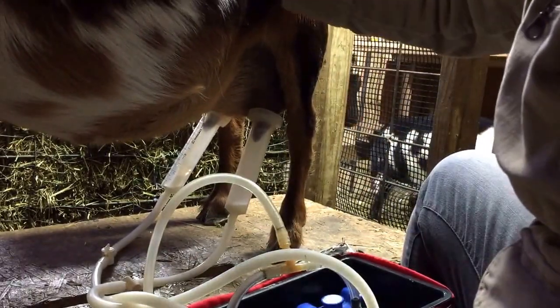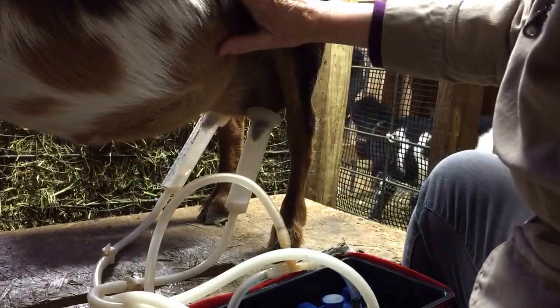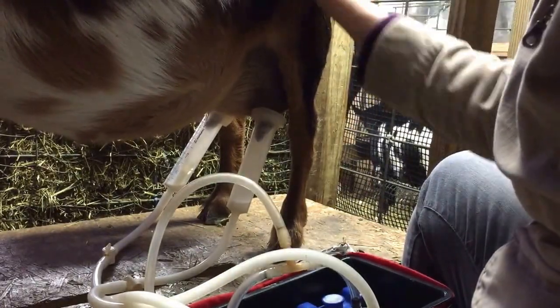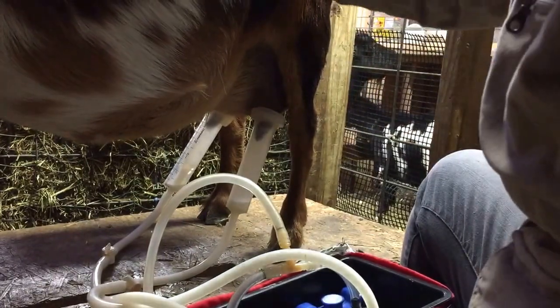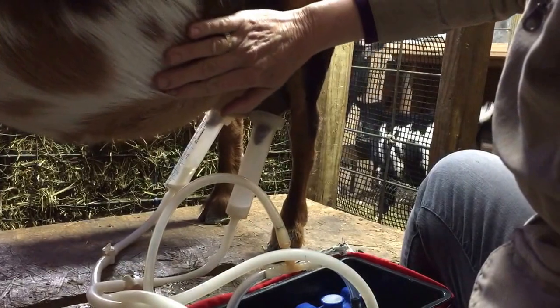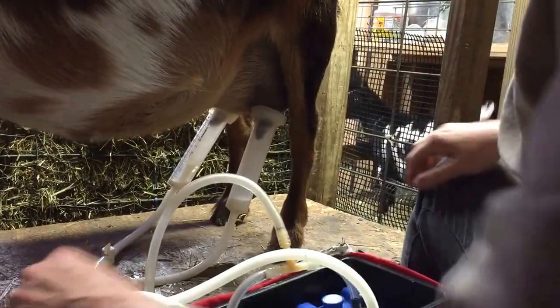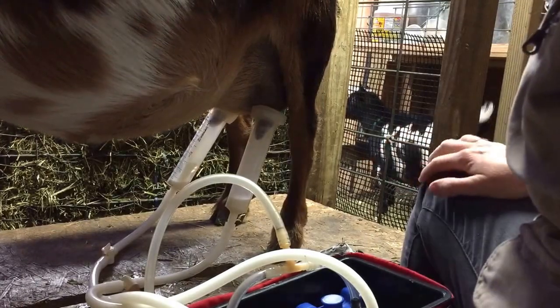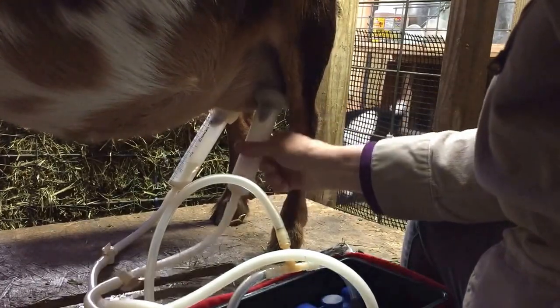I have a very small barn and a really small milking area, but this setup keeps everybody out of here while I'm milking and they line up out there waiting to be milked. The milk stand itself folds up against the wall, so it gives us more room once we finish milking.